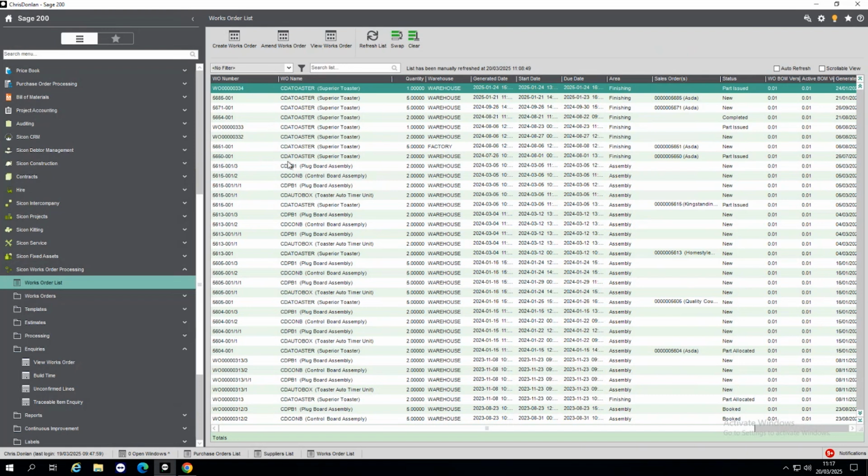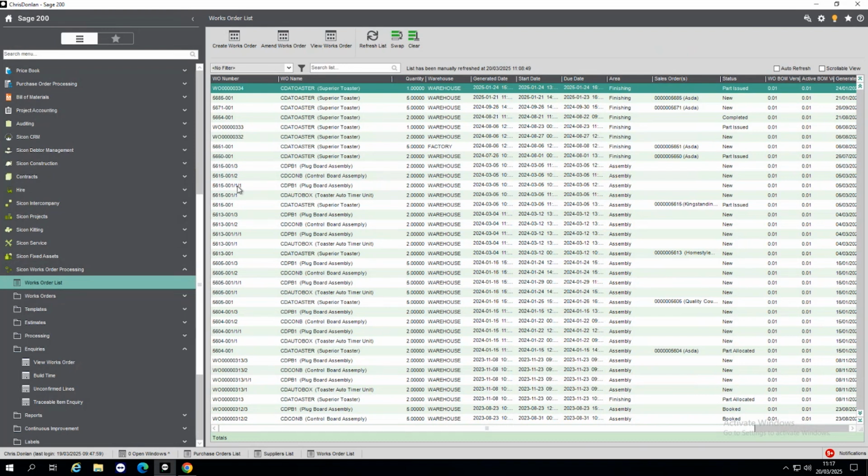Here, however, what I've elected to demonstrate is the fact that you can break down those sub-assembly needs into what we call sub-works orders. And that is the reason why you've got this /1/2/3 suffix involved with that works order.